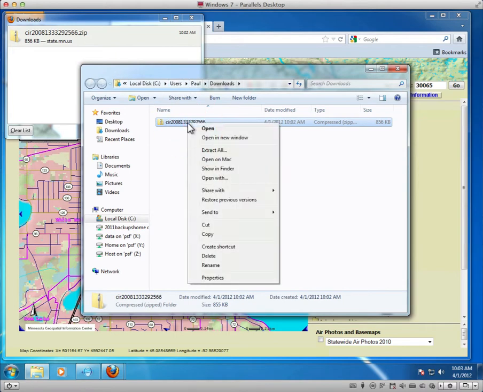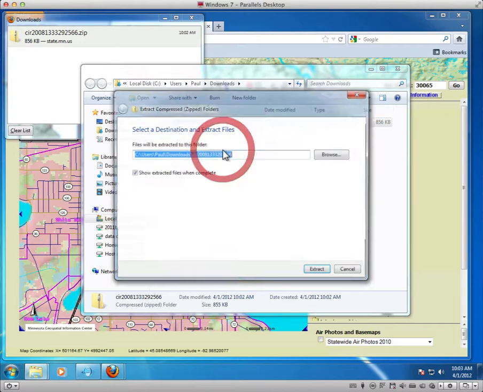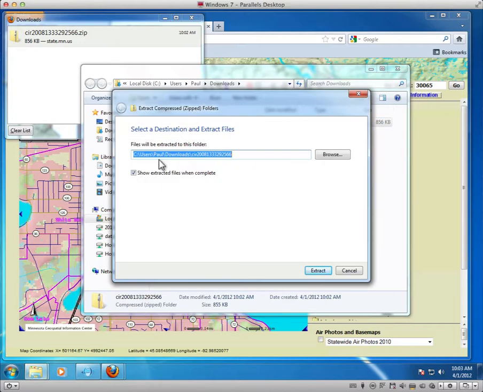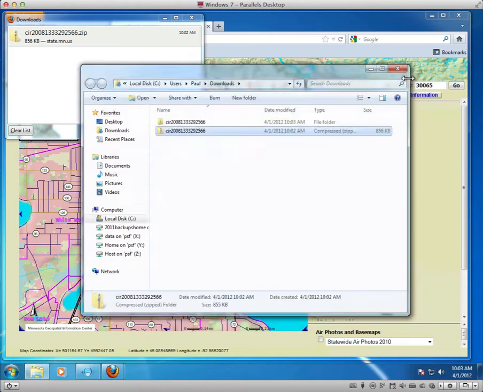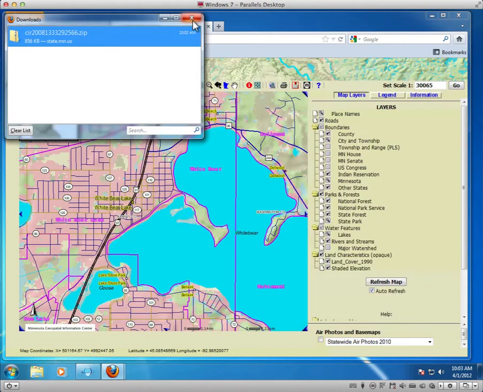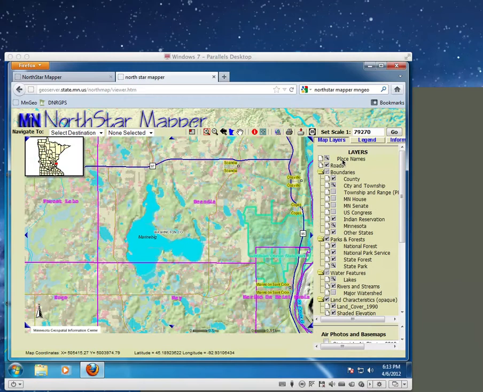So I'm just going to go ahead and right click on that and extract all in that place. And it'll ask me where do I want them. Sure, I'll put it in that users downloads and extract it. And that then saves these data, so I have the image there. Once I have the image downloaded, then I'm ready to use it in QGIS. This is a slightly different area than I demonstrated. I've downloaded an image for this area also.